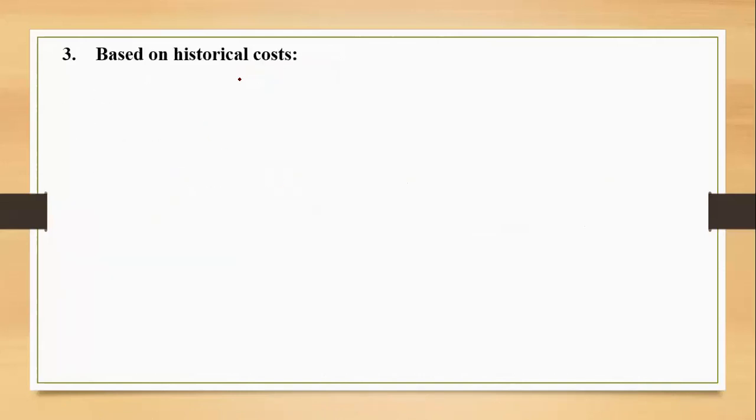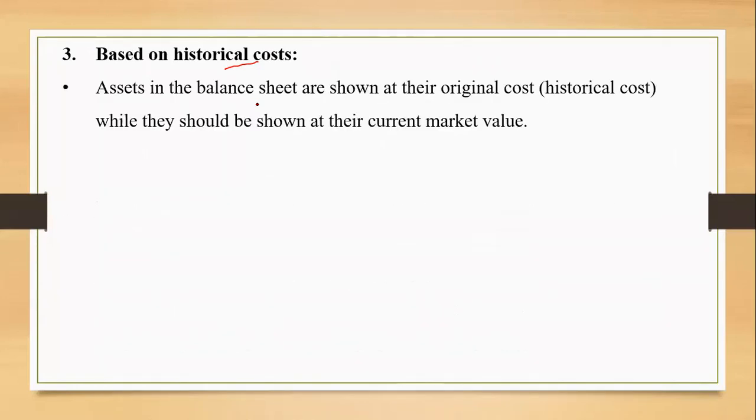Based on historical cost, as we have already seen in the first case, which are the values I have paid for acquiring the asset in the past, maybe 2 years back, maybe 3 years back, maybe 5 years back, I will have to continue with those values only in the books of accounts. Okay, so all the assets in the balance sheet are shown at their original cost. Historical cost बोलते हैं क्योंकि वो past का हो जाता है, इसीलिए they are not shown at the market value.